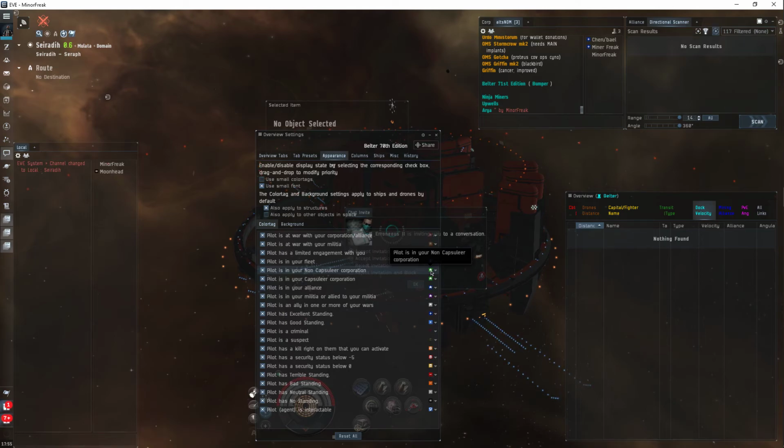And I found that the flashy needed to be really important and at the top and be seen. And then I started thinking, well, what's the difference between that and the background? Because background, you've got war and stuff. Should I make this blinky? Should I have any blinky here? And then I hit on: I want kill rates visible. I still have a war, and they were. I think the way the default overview setup is, you cannot see kill rates enabled for your fleet members when you're in fleet.